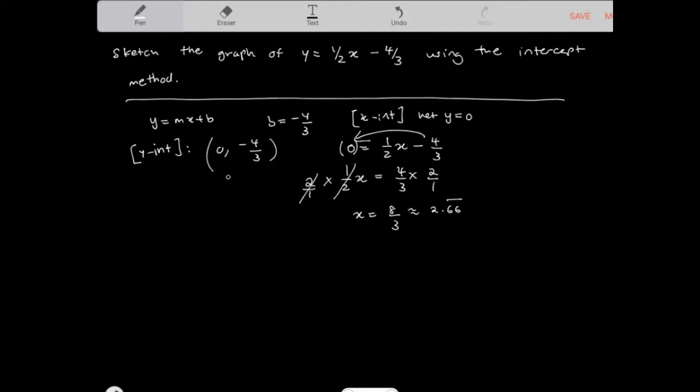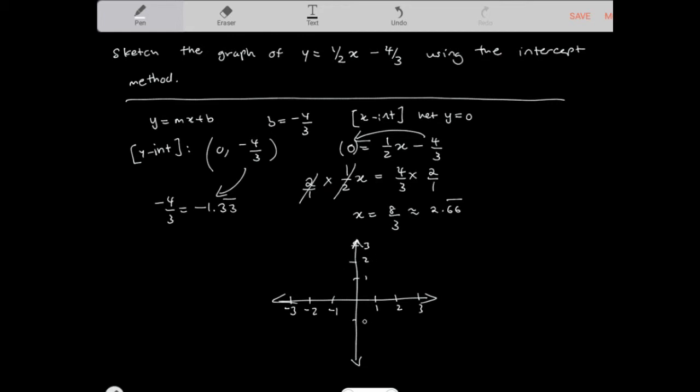Likewise for negative 4 over 3, this is basically negative 1.333, and it just keeps going from there. Once again, this is just a sketch, so we don't really have to be exact. We're just ballparking the image. So I'm just going to create a set of gradients: negative 1, negative 2, negative 3. You don't have to draw this to scale. Once again, it is a sketch. We just need the key points.